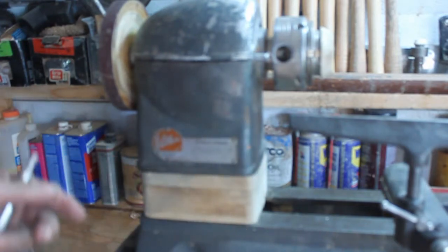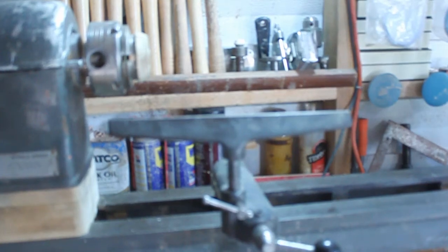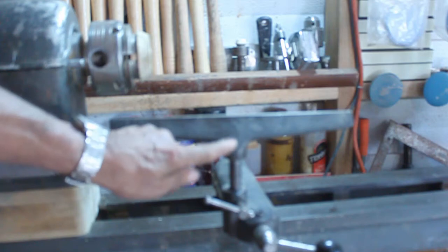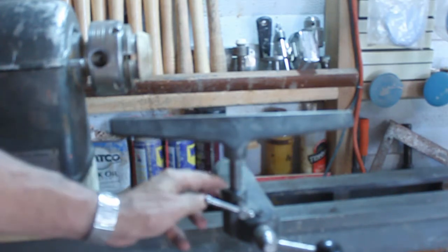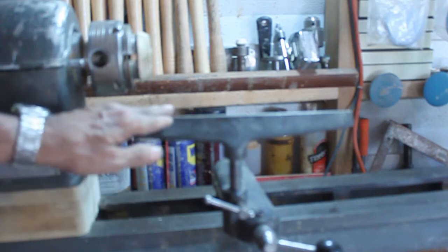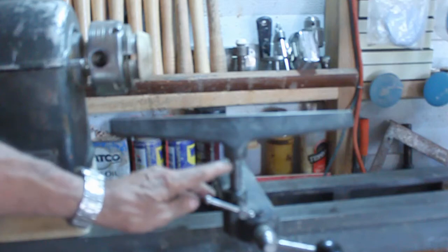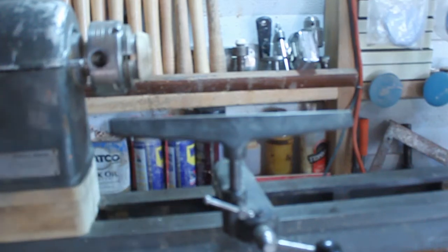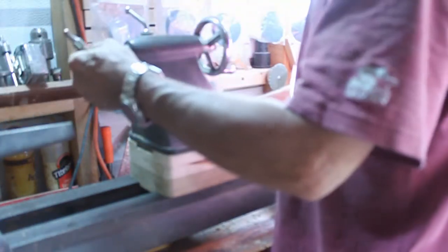But anyway, that's it complete. The only thing now I need to do is get a longer post for my tool rest. This one was always just on the borderline on its size anyway, so I'll have one made up, or one that has a slightly longer post. They are smack center with each other.